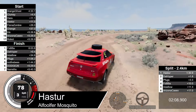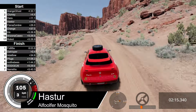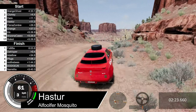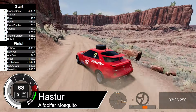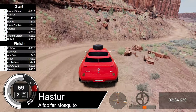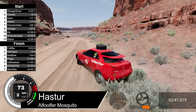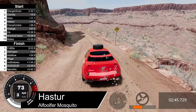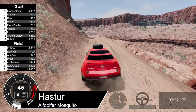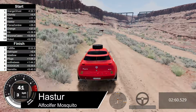for that position. We jump on board with Haster now, which has taken the fastest time through our split, 1.8 seconds up on Viper, and we'll gain even more time on Viper with that roll. But really, they're fighting P-Fugs, both P-Fugs and Haster in the Alflufer Mosquito. So, two drivers in the same car, the only difference being the drivers. Let's see which of them can get the stage win. Of course, P-Fugs had the roll in the first stage, which cost them a lot of time. They were slowest through the first stage. So they're not fighting for overall result between the two, but they've still got the stage classification to fight for.